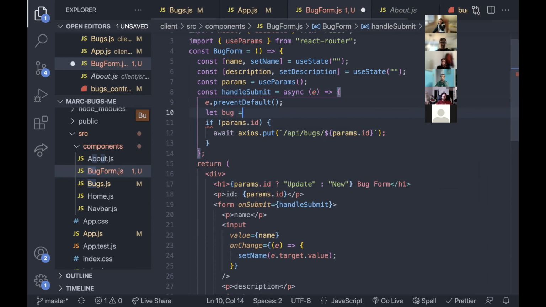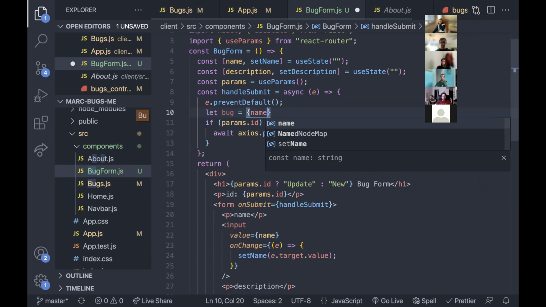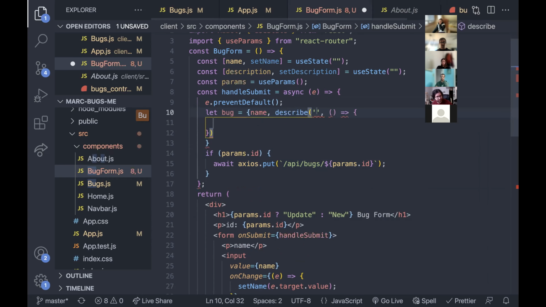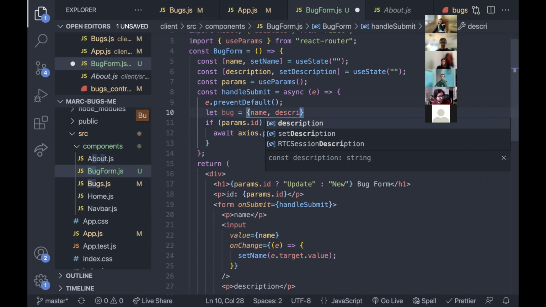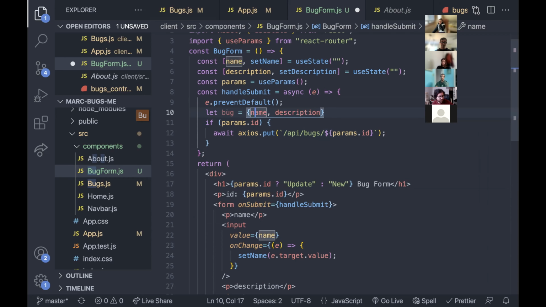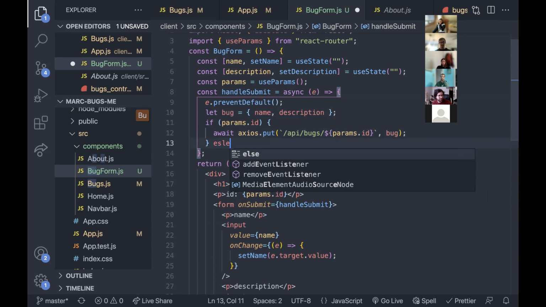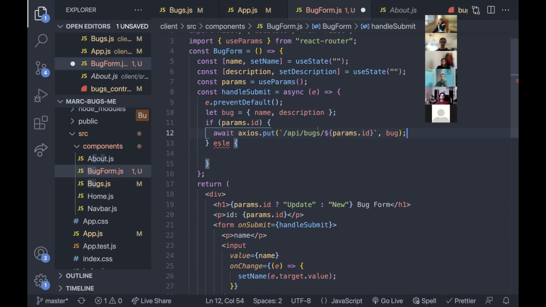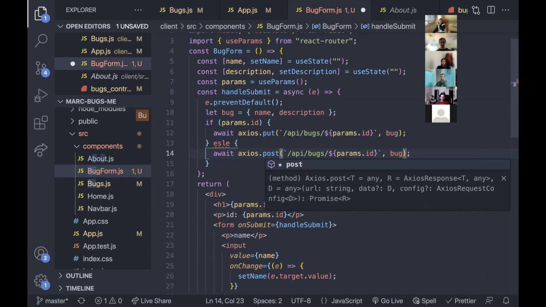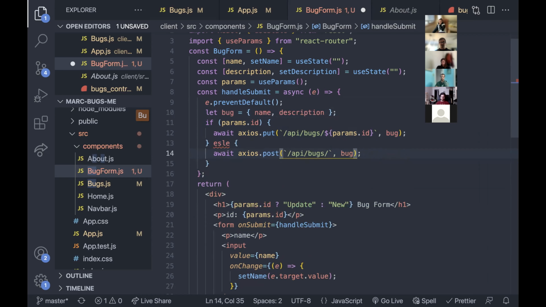Here, maybe before I do this, I can create my bug object, name and description. I don't want to send that here with my put request. If not, I'm going to do a post. So if I don't have an ID, then it's just a post request to API bugs.